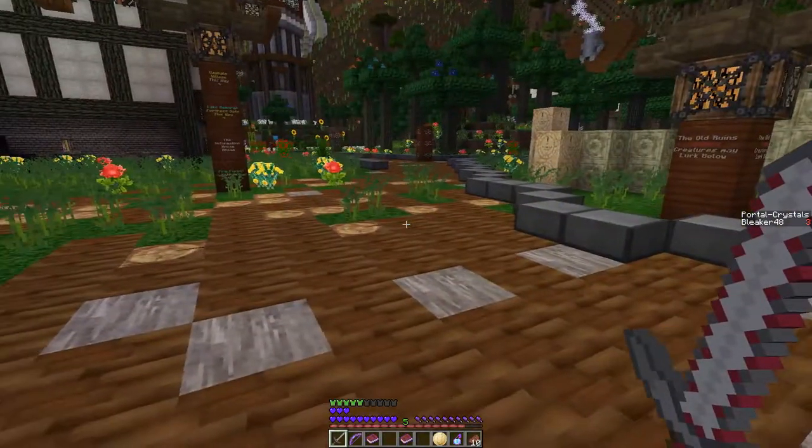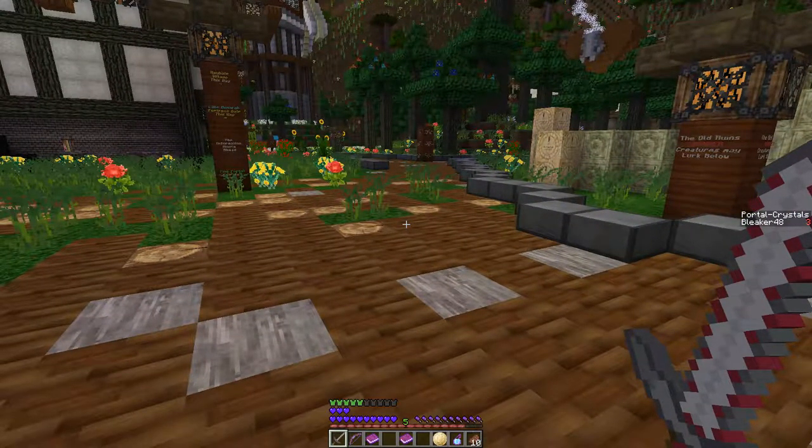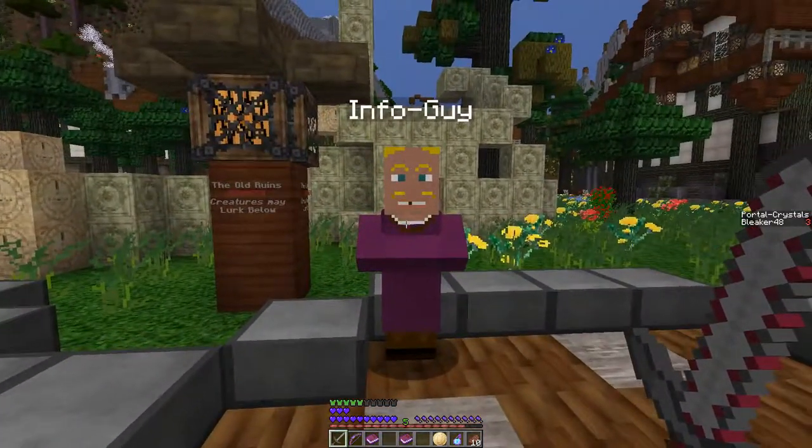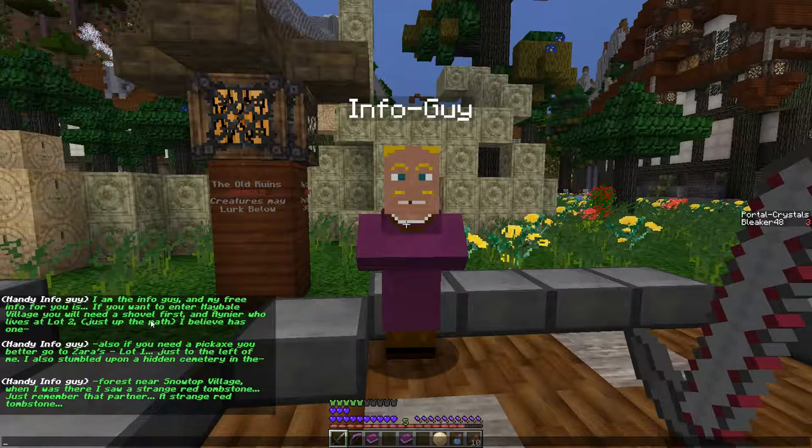In this episode, we should be able to get into Haybale Village. So, how to do that? First off, if you talk to the info guy here, he'll tell you, I'm the info guy, my free info for you is, if you want to enter the Haybale Village, you need the shovel first. So we need to talk to Lot, the person in Lot 2.